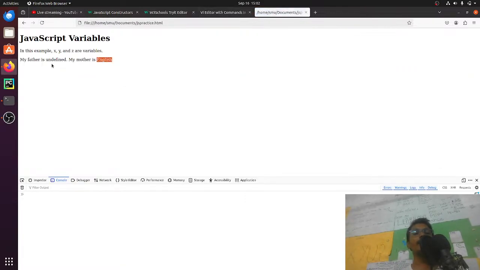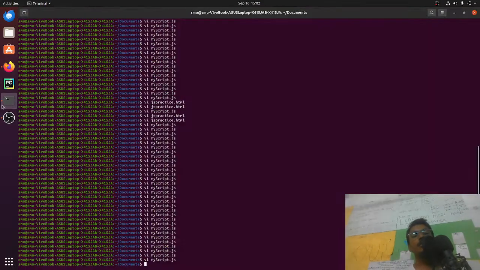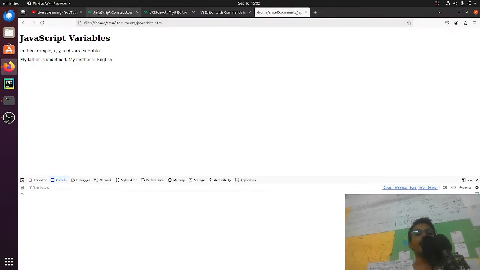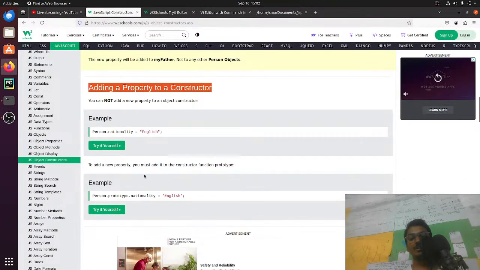Using the constructor we are getting the answer, and for father we are not getting it. Okay, fine. So we checked how we can add a property using a constructor.